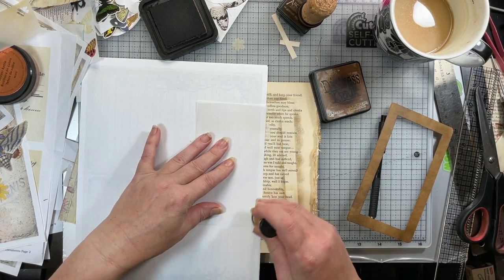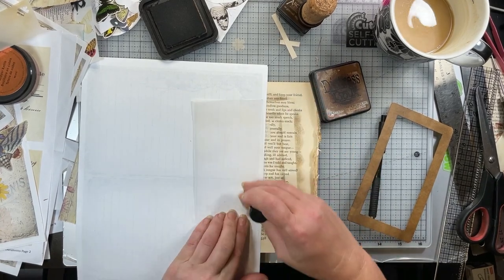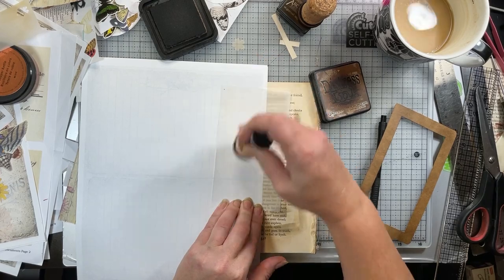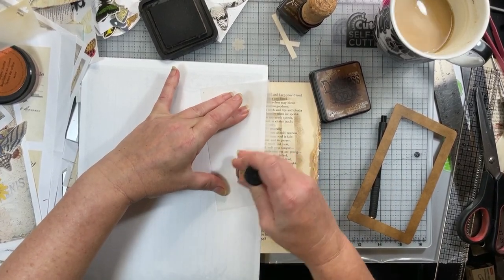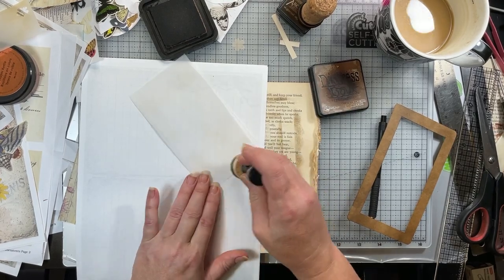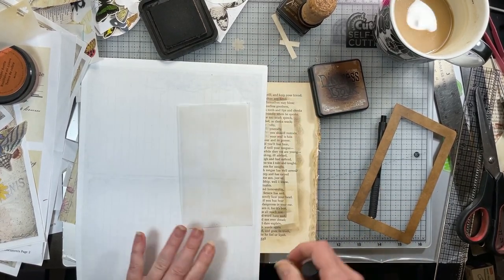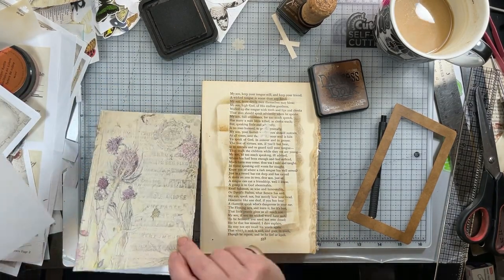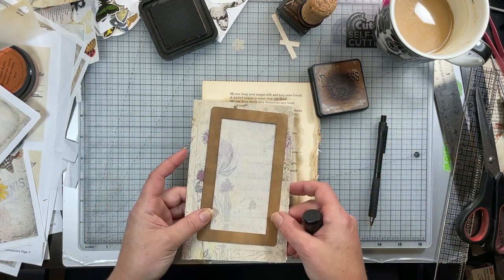And then I'll go back to this. Yeah, so I want this to be real light. Just don't want it so bright, you know? And it'll help it look a little aged as well, you know? Yeah. Let's see how that works. Yeah, I think that toned it down just enough.